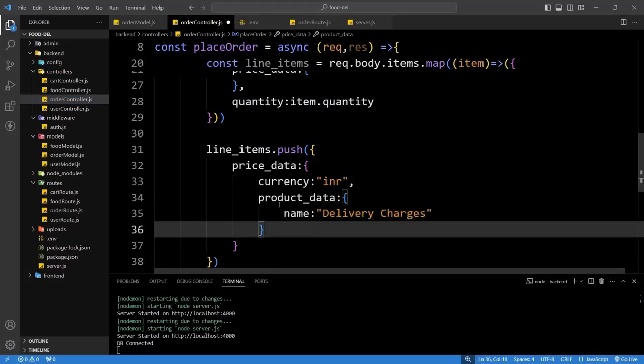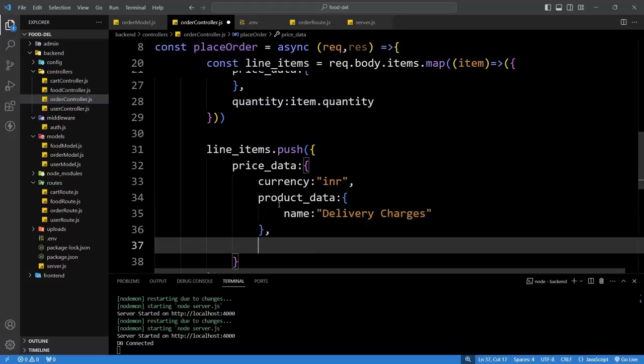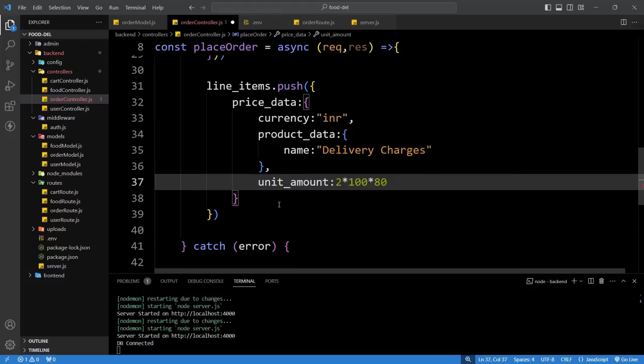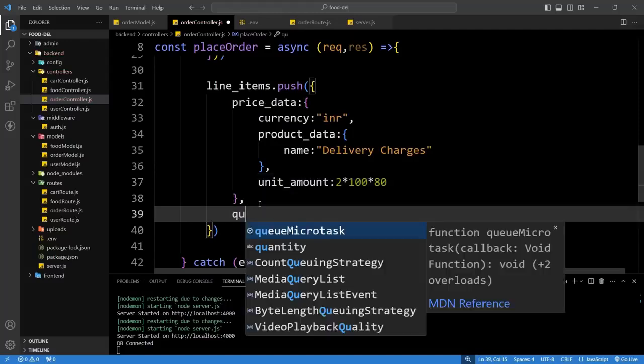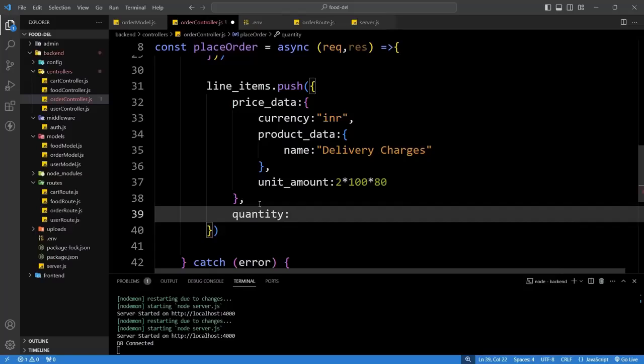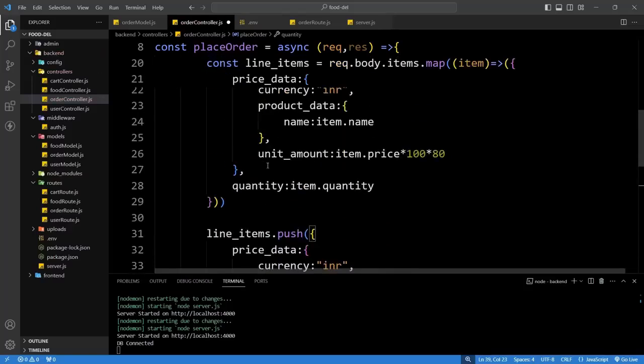After that we will add the comma, and here we will set the unit amount. Here we have added the delivery charges $2 in our front end, so we will type 2 into 100, and to convert it into INR we will add multiplied by 80. After that here we will add the quantity 1. Now we have created the line items.